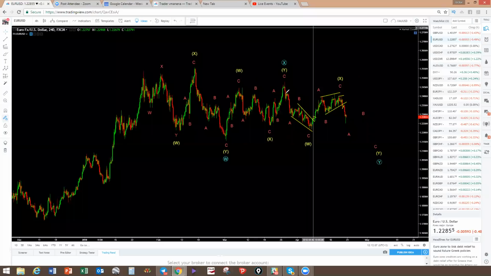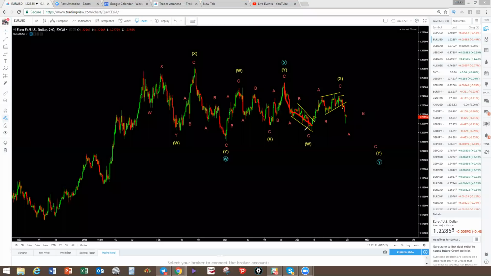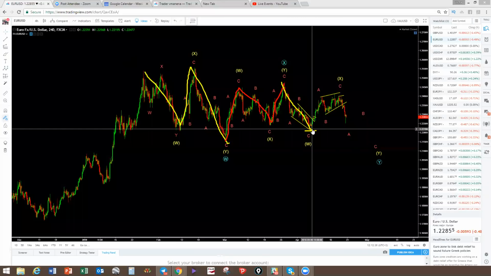So when we were going down here, remember this is an X. Let me mark it again, so I want to make this very clear. This 1, 2, 3, this is your X. 1, 2, 3, so your new correction. So this is the connector. This one here is supposed to bounce at the 618. So this is supposed to bounce at the 618.